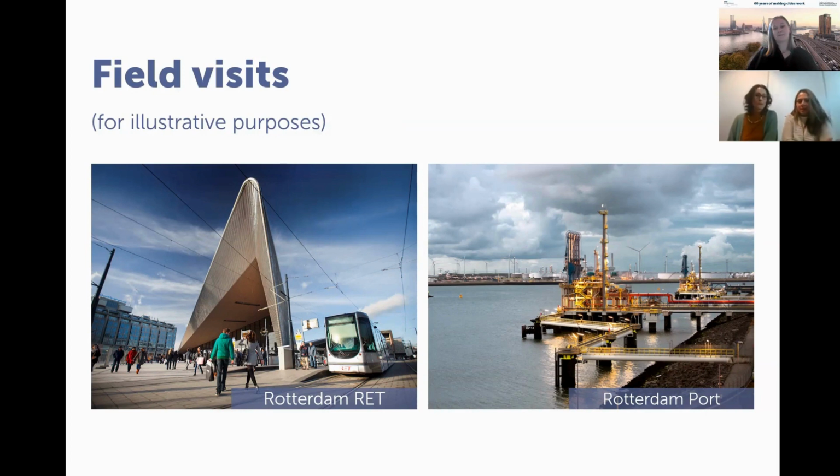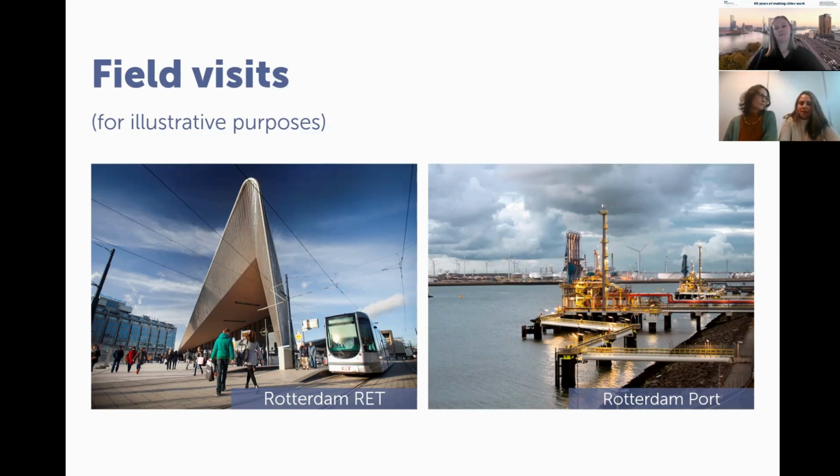For instance, we've also been to the Rotterdam port, which allows us to observe how a lot of the dynamics in this particular city have played out, but also how they connect to a much larger network, for instance, linked to GVCs and linked to energy transition. So I would say it was an instance where we could see a lot of the theoretical aspects that we discussed throughout the program really materializing.